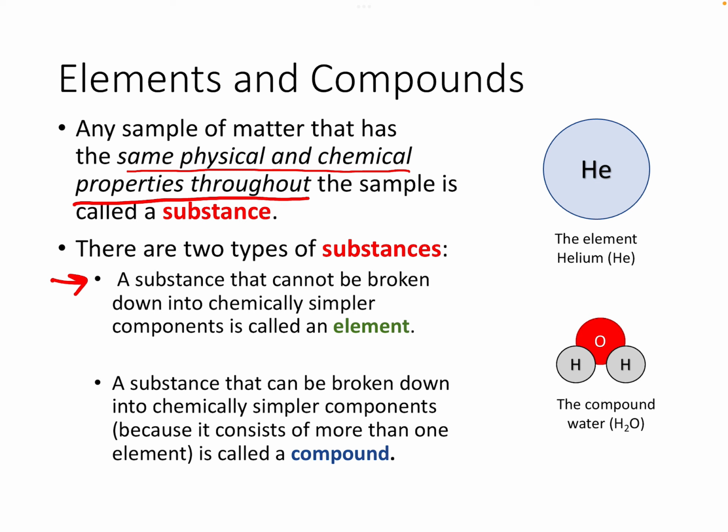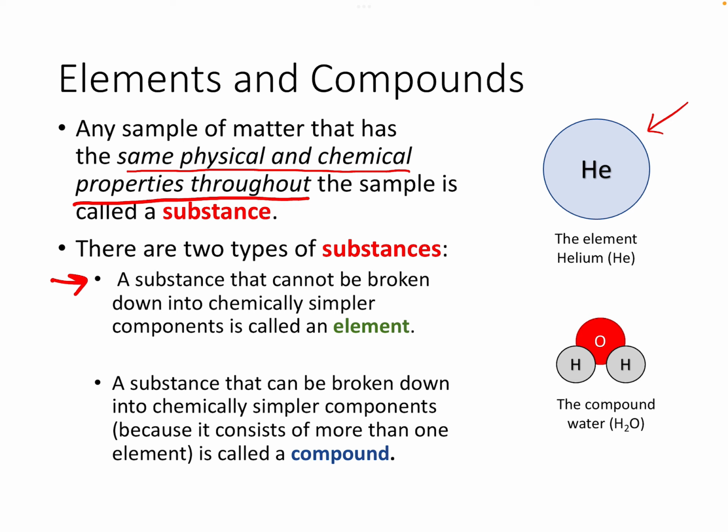So, for example, if you've seen the periodic table of the elements, all of those elements cannot be broken down into simpler components. As an example, we have helium up at the top here. So this is an element, it's a gas. We use it in balloons, for example, and this is the simplest it can be. We cannot break it down further or split it apart, for example.